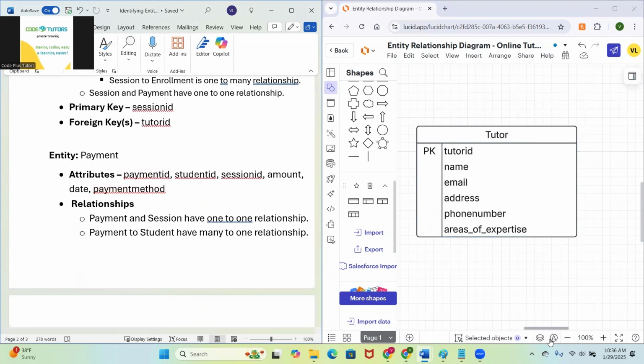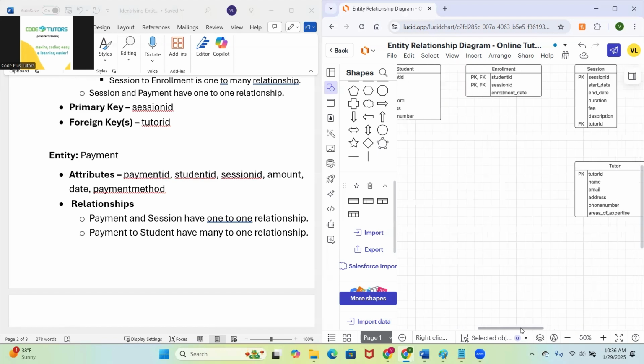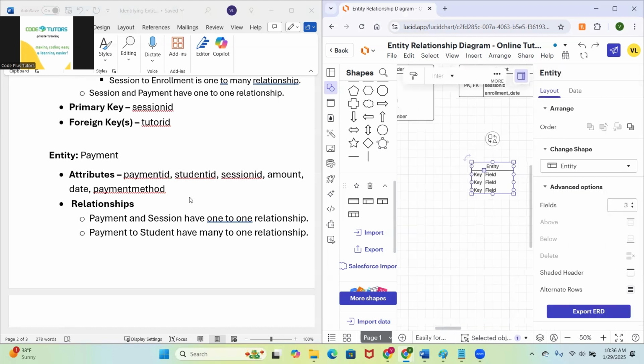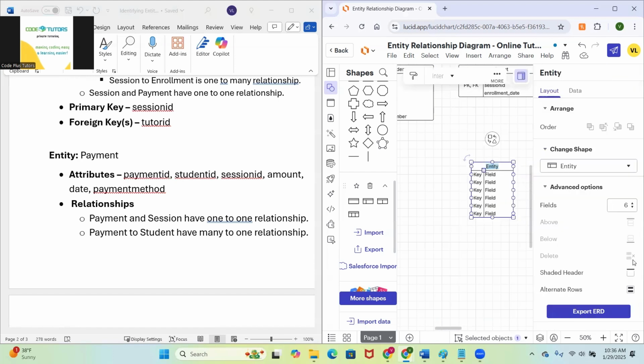So where do I put it? Let's see, payment is connected to the session and to the student. So in that case, let me bring that payment table here. And 1, 2, 3, 4, 5, 6. It has 6 fields in total. So let us say payment. So we will have payment ID.